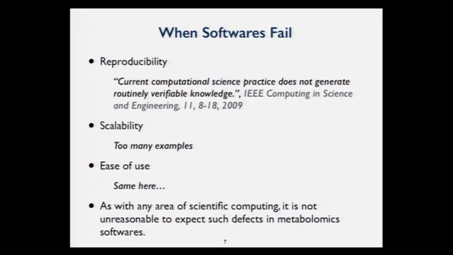And those are just examples of reliability. And of course, you've got issues with reproducibility. And as I already said, this happens with extremely large systems with thousands of moving parts and interactions happening everywhere. And the authors of this paper determined that not all computational software is really reproducible. It's quite difficult. And as we've already mentioned, we've got too many examples to point to here of software that has issues with scalability and ease of use.